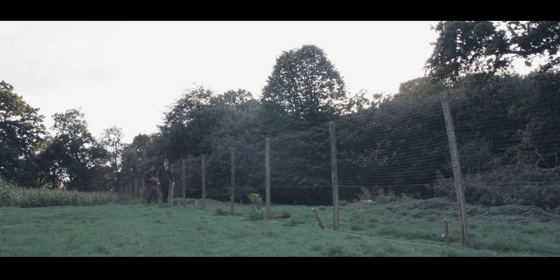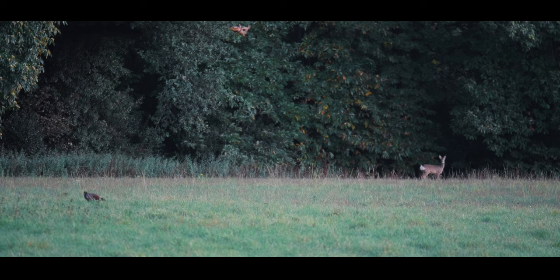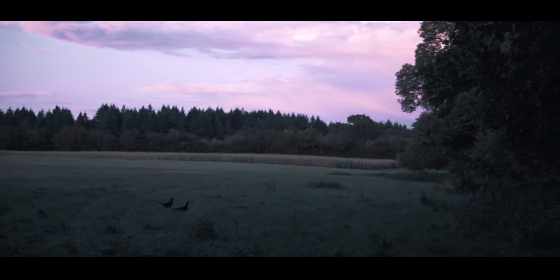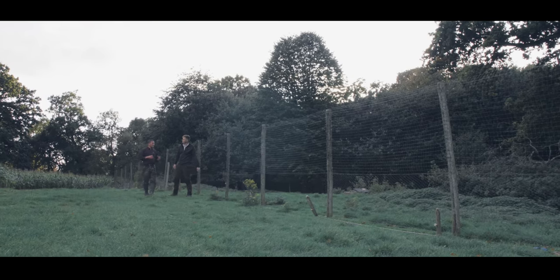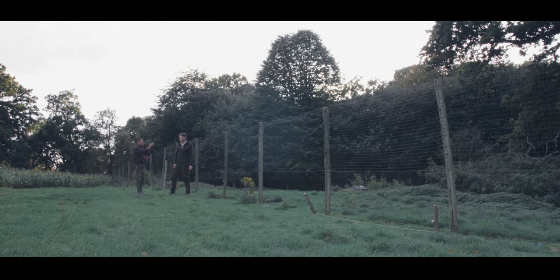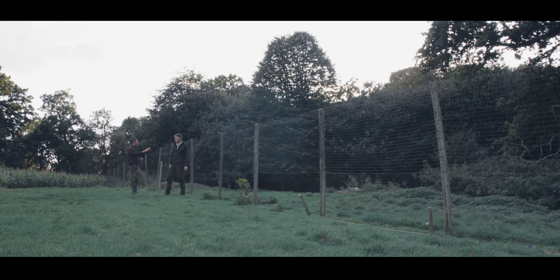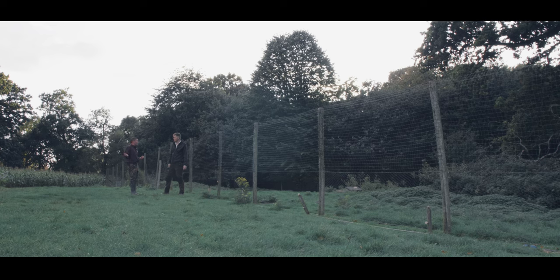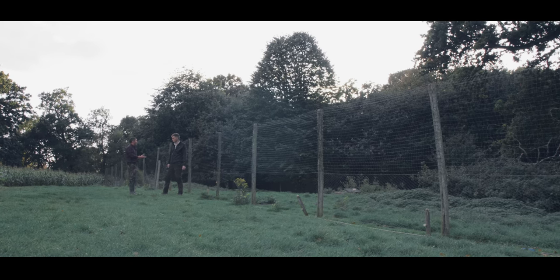The bird has wings — it can fly quite well at seven weeks old. We try and encourage them to stay in there by making the food source, water source and safety the main thing inside that pen, just while they become streetwise — so they can learn how to sleep in the trees at night, going to roost, which is what we want. We want them to know that this is home. Then as they get older, they more frequently get out of the pen and go further away, learning their way around the estate.